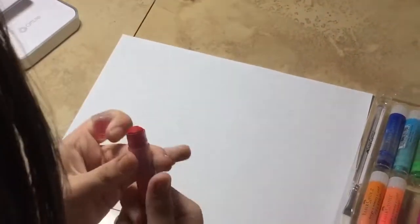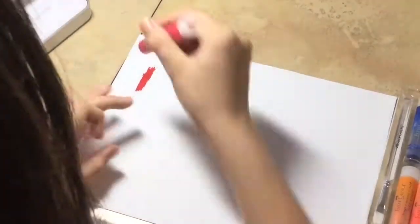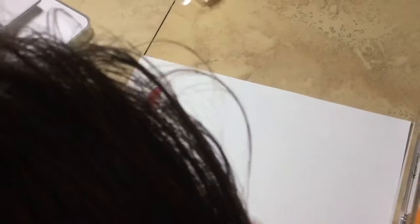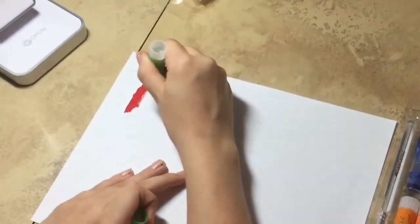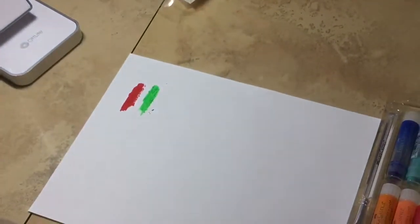Now let's do a different color — green. This is a super neon green. You can see how neon they are and they're actually super great. Another thing I forgot to mention is that these are water-soluble, which means you can mix them with water. It comes with a brush already in the package, and you can mix them up with a brush. They come out so beautiful. So they're not just in stick form — they can also be used in another way with water.